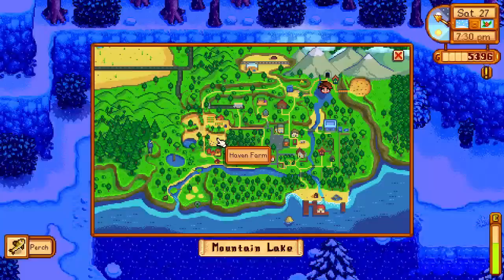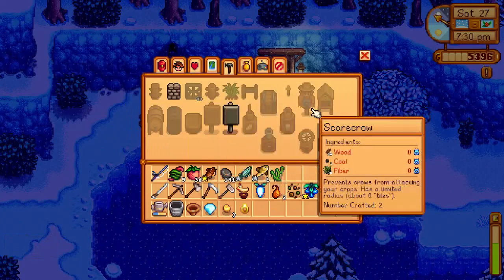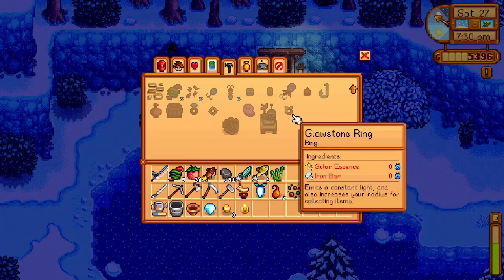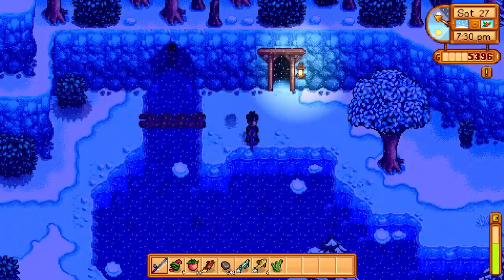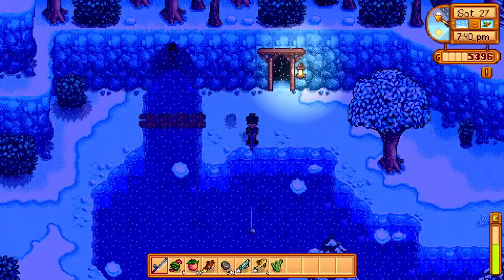How much is that actually going to cost? Let's see here. So I need 5 solar essence and 5 iron bars. I think the solar essence is where I'm shy. I'll have to double check.